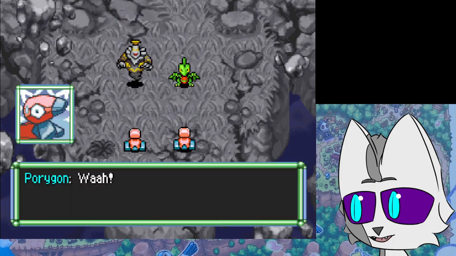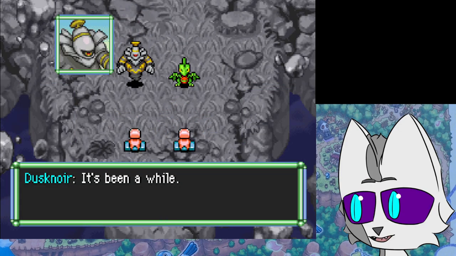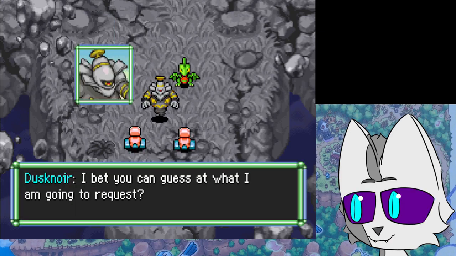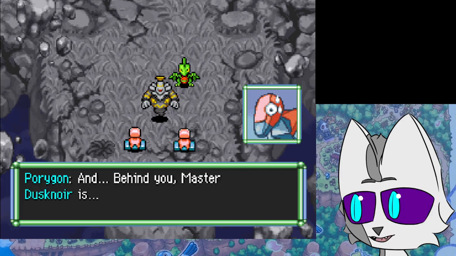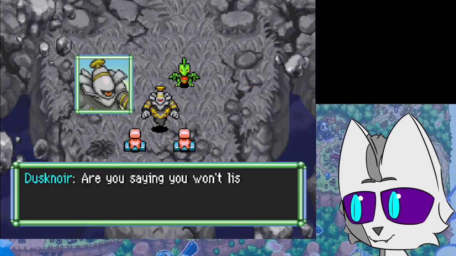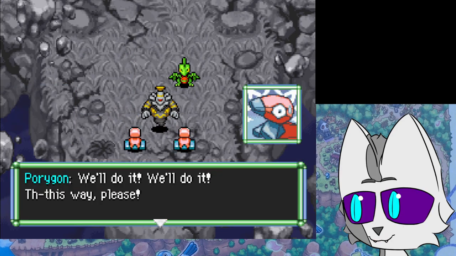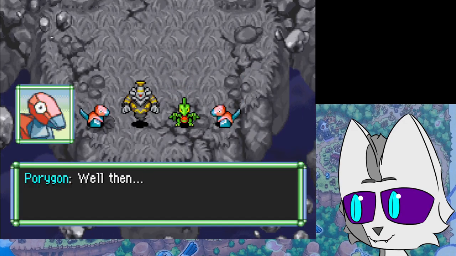Ah, normal Porygon. Wah! Master Dusk Noir. It's been a while. The reason I've come here, I bet you can guess at what I'm going to request. That's difficult. We're being held back by Sableye, and behind you, Master Dusk Noir, is... Are you saying you won't listen to me? We'll do it, we'll do it. This way, please. Very scared, aren't they?